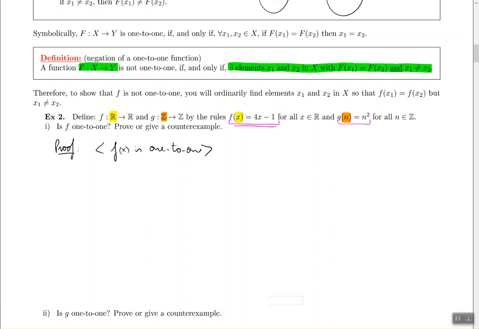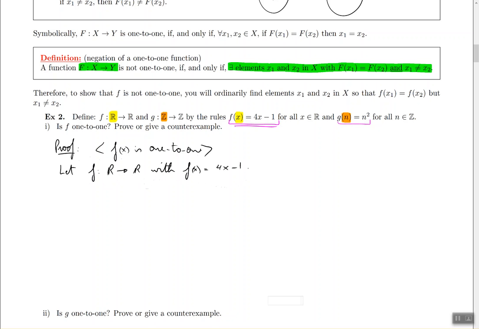So let's take a look at how we build a proof to show that f of x is one-to-one. We begin by saying proof, and I'm just noting in a comment that I'm proving that f of x is one-to-one. I'm going to begin by first defining the function f of x. So let the function f be from the real numbers to the real numbers with the following equation for f of x. Again, remember, the domain and codomain matter. If this is not written down, points will be taken off because we don't know what your domain and codomain are.